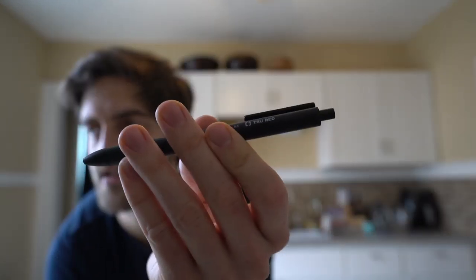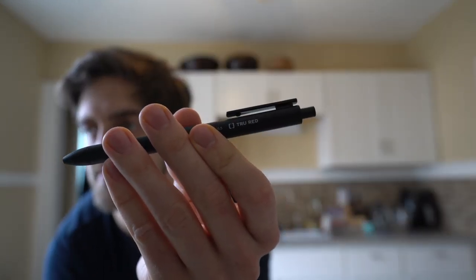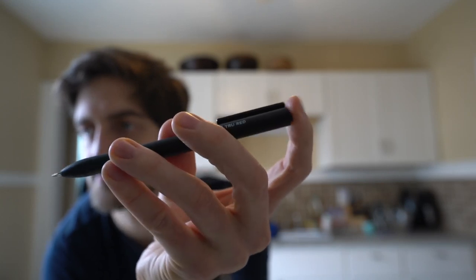What's the name of the pen? The company is called True Red. T-R-U space R-E-D. I don't know if you can actually see that or not, but I just got it from Staples. Yeah, it's really nice. Just glides across the paper, like I said.